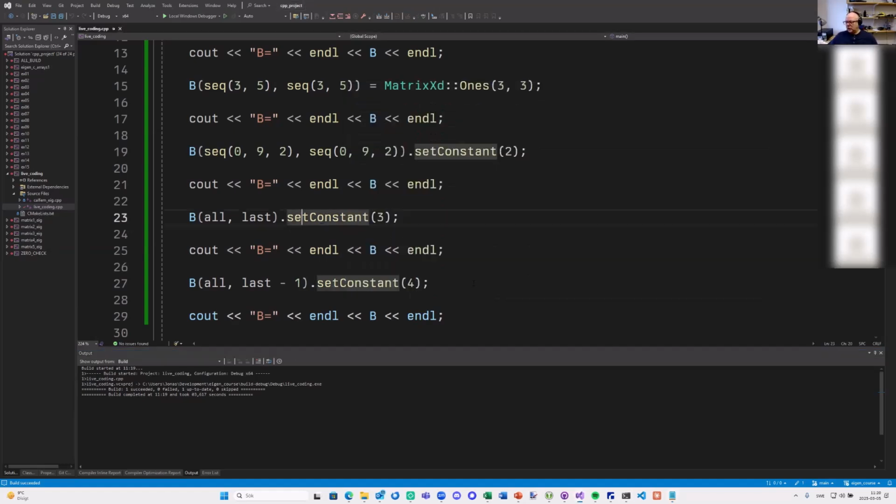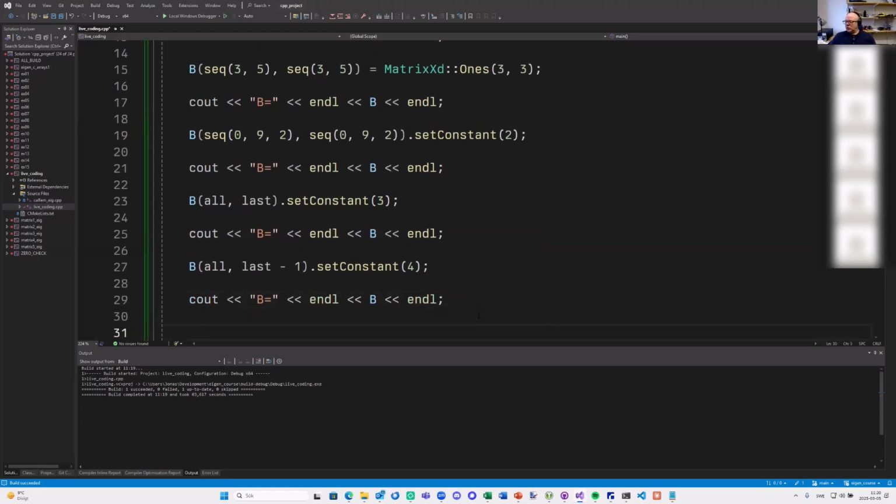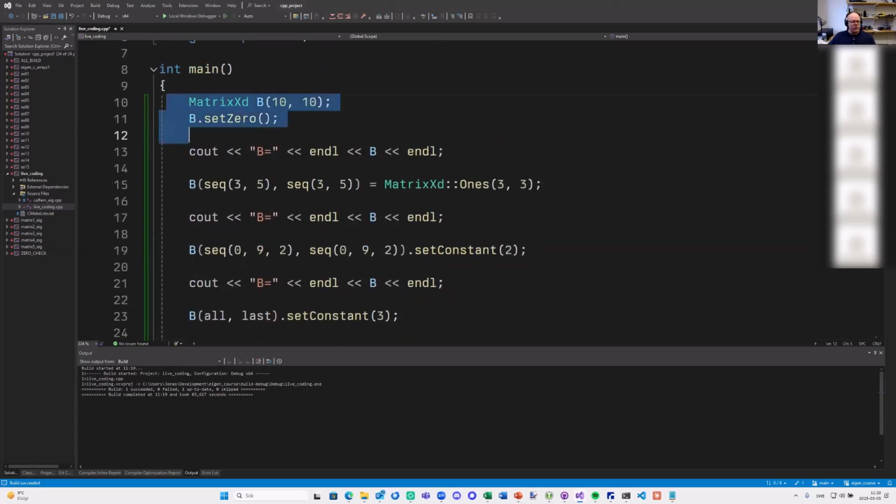There is another operation that you can also use, which I didn't get in my slides here, but it's a method called block, where you can a bit more quickly assign blocks of the matrix in a similar way to using a sequence function. So if we have, let's do a reset of this one here.